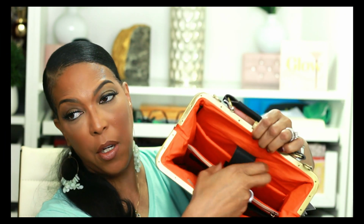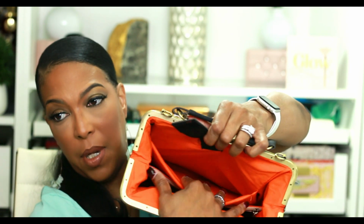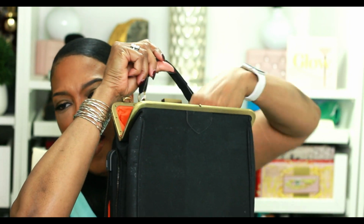And then also on the inside here, I told you that you could fit a laptop in here. So that's where this little Velcro strap comes into play. If you un-Velcro that, you've got an open slot that goes all the way through here, right? And this is where your iPad or your laptop can fit into this bag. I'm going to try that out right here. I've got my iPad here. This is a fairly large iPad that I have here. So I can slide it into this bag like that.